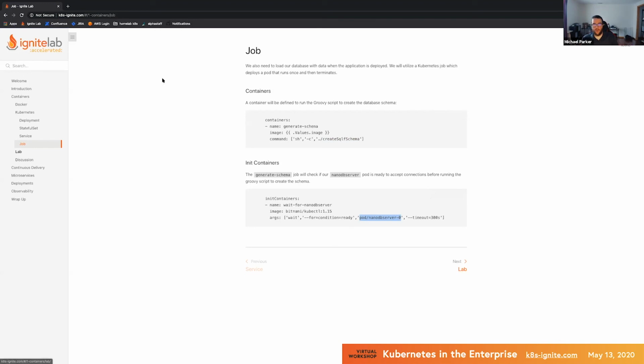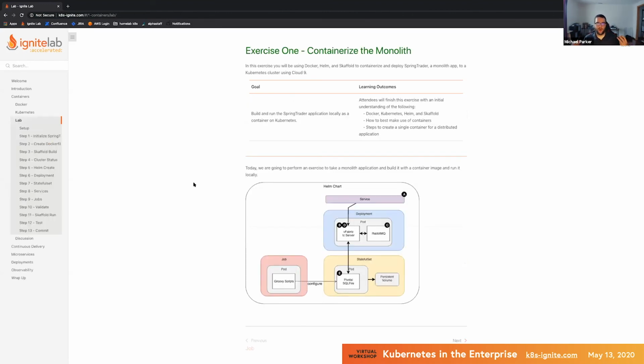Awesome. So with that, there's kind of a barrage of information there. Sorry about that, but we should be ready at this point to start containerizing our monolith. So we're going to start with lab 1. We're going to use the Cloud9 environment and our local Kubernetes cluster that we provisioned in lab 2 to start iterating on this SpringTrader application hosted inside of Liatrio's GitHub account: fork that application, make some changes to it by adding some Kubernetes manifest files, deploy those changes to your local Kubernetes cluster and run it locally, and then test to make sure the application is able to run successfully on your local cluster.